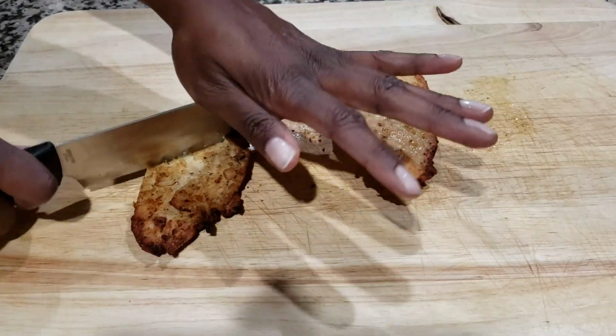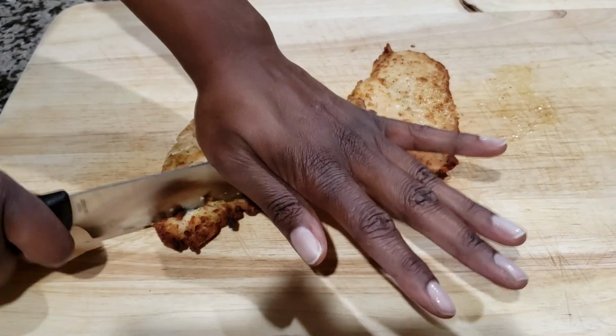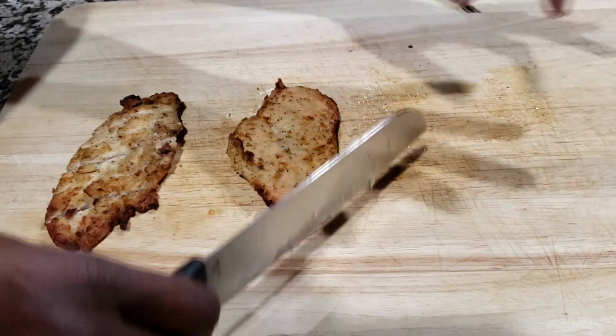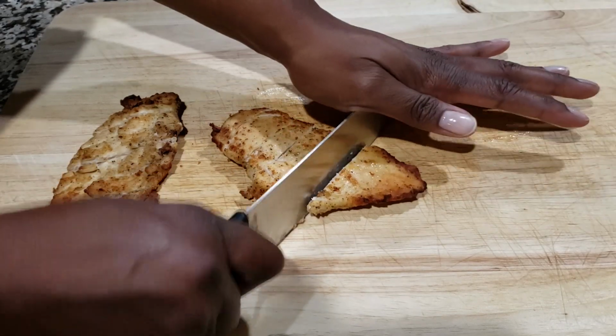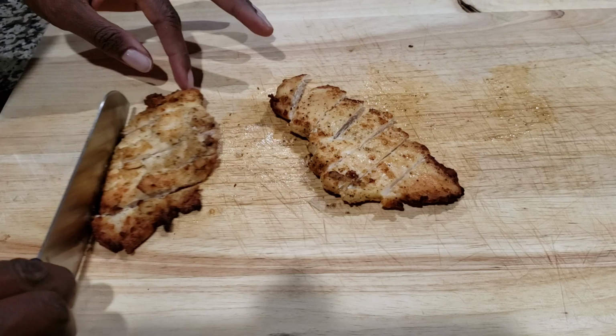Alright, so just take the same knife that I prepped the lettuce with and go ahead and slice the chicken breast across. And what you can do while your bacon is cooking is you can place this on a plate and cover it with plastic or put it in Tupperware just to keep it moist while you're waiting for your bacon to be prepped and keep it semi-warm.